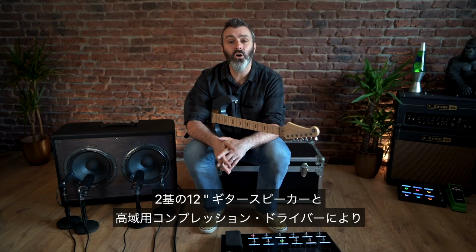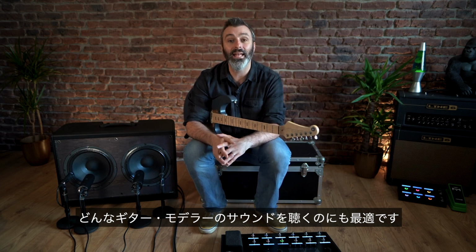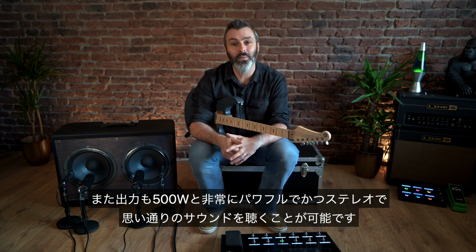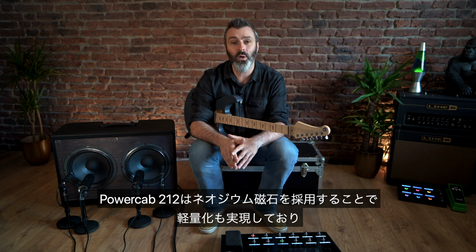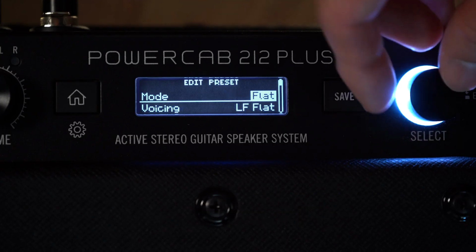The two 12-inch guitar speakers and two high-frequency compression drivers make it the perfect way to hear the sounds of any guitar modeler, and at 500 watts, you'll hear them loud and in stereo the way they were probably intended. Neodymium magnets also make Powercab 212 lighter than you may expect at around 21 kilograms or 47 pounds.